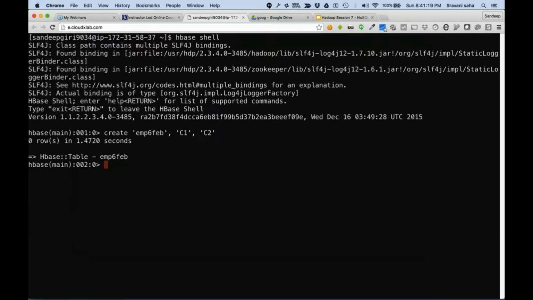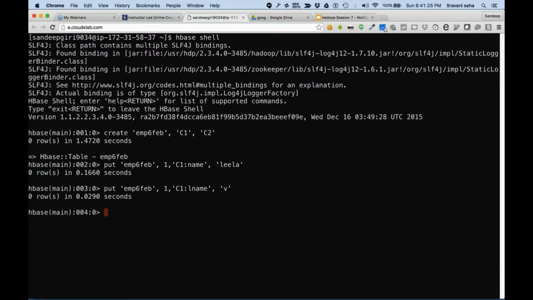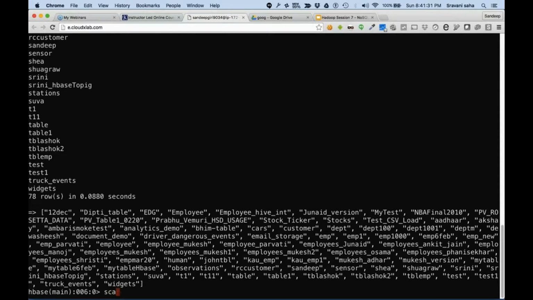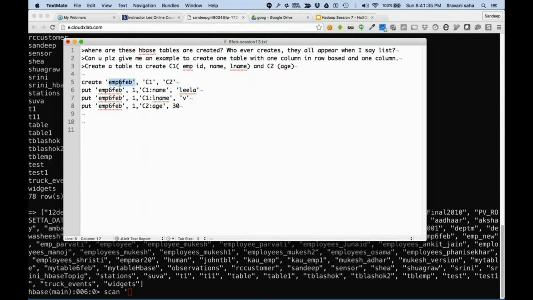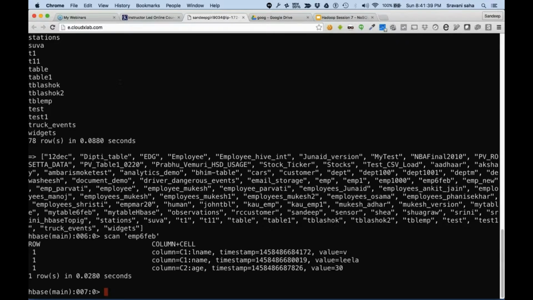Then we add, done, done, and done. Okay, now if you say list or scan, what is the table name? Okay, so you can see that for row 1, you have all the columns that you wanted.